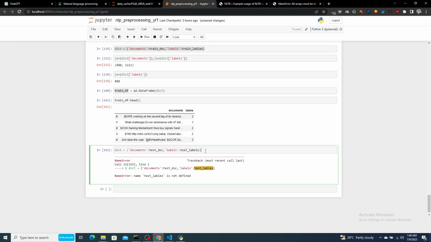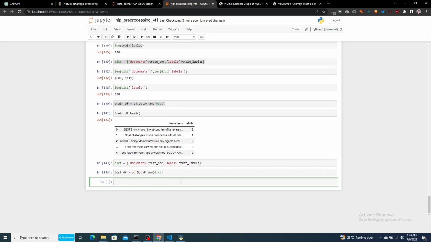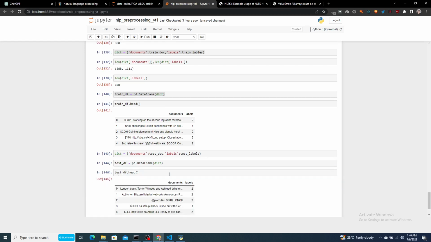Okay, that's where it got the error, right? Yeah. So again, let's create a test df, and now we have our test df as well, and we can see it. Yep.